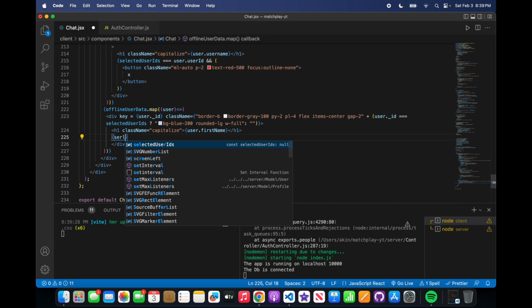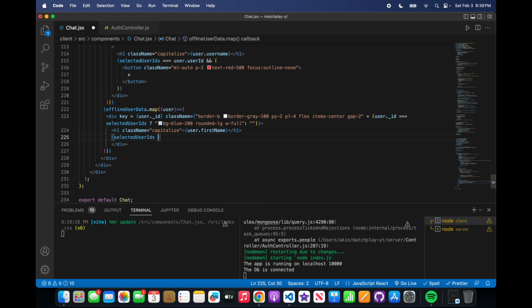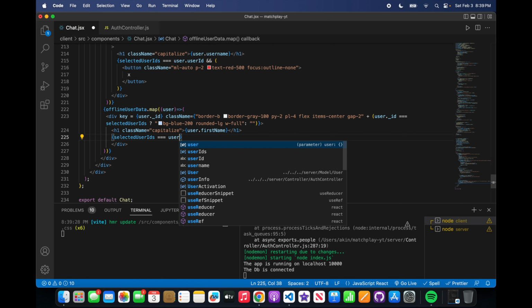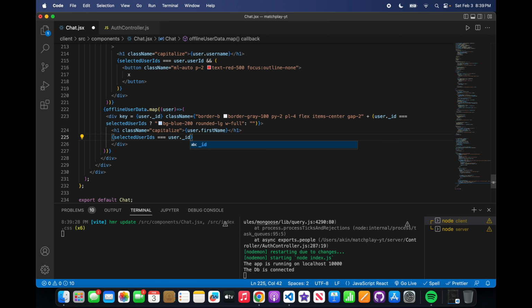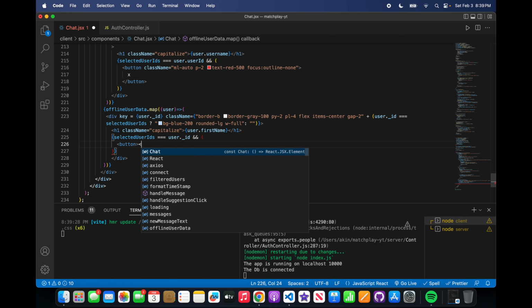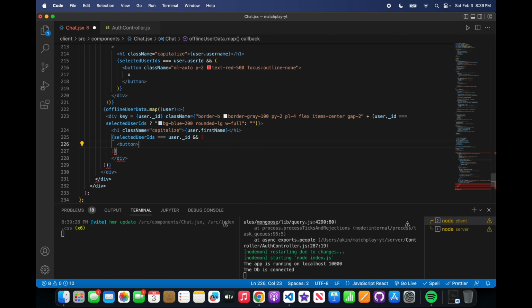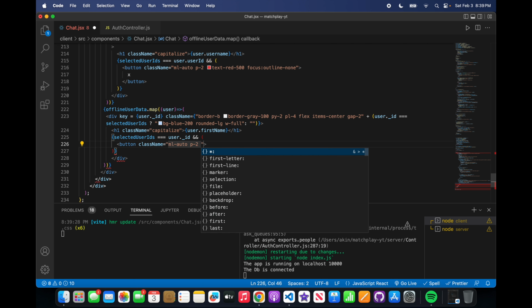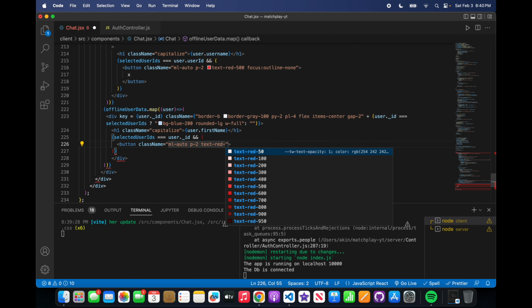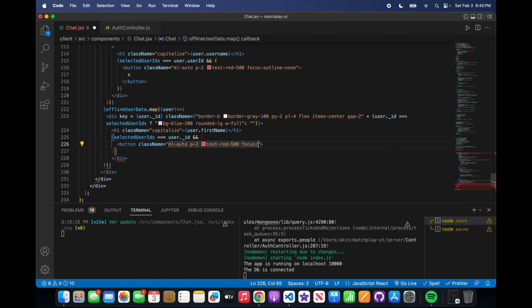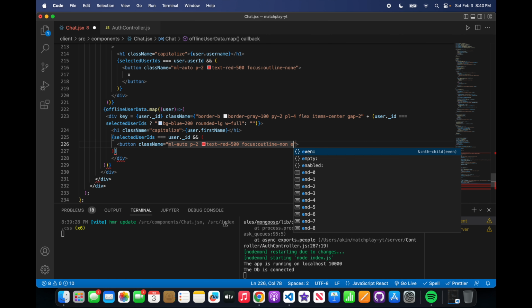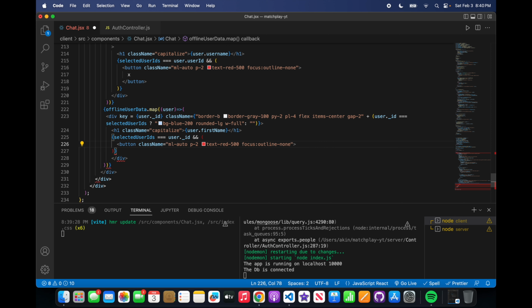Now here we can say selected user ID is equal to user.id. So it's pretty much the same thing we did up top. We're just redoing it. Focus, outline.